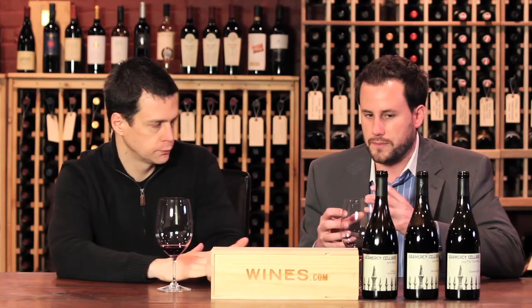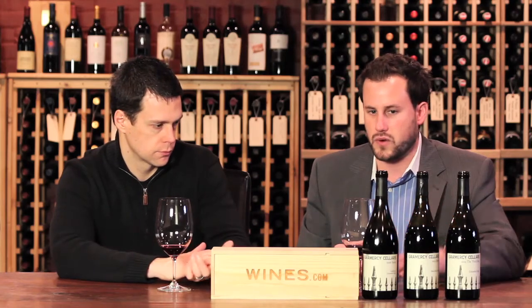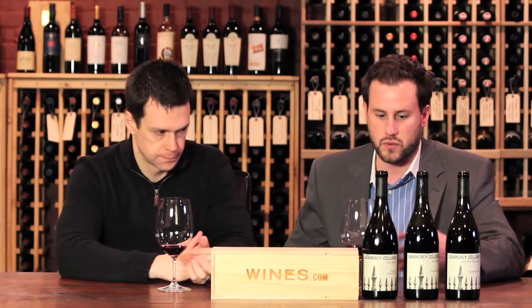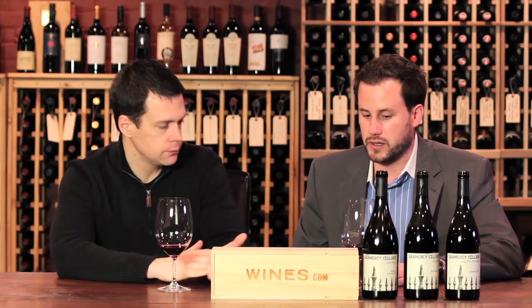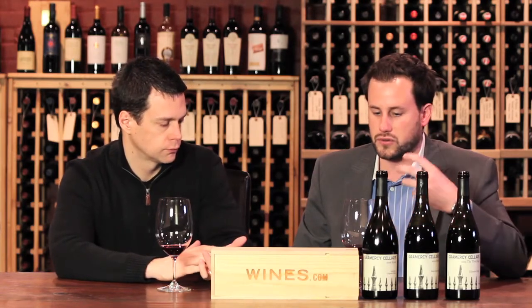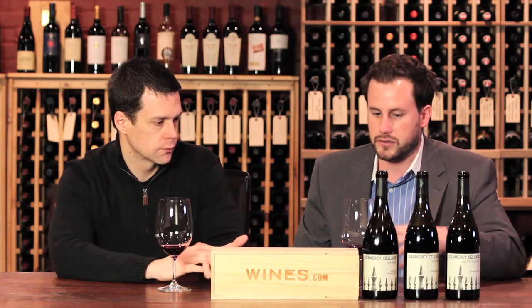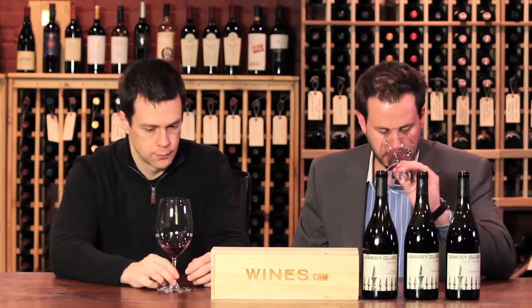I don't want to say tight, but it seems like with a little bit of air... This is a wine, too, that seems like definitely 12 years, 15 years, this wine's going to really come into its own. I definitely get that red fruit character. It's like that ripe red plum and some of that rich kind of strawberry, a little bit of the raspberry characteristics coming through, but it's still full and round on the palate. This one's really nice here.